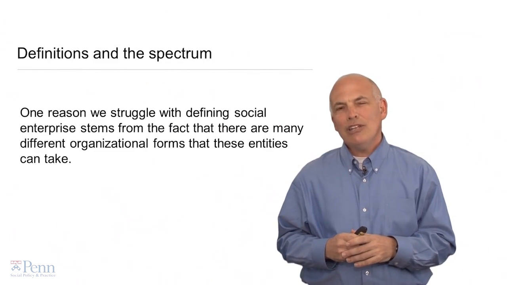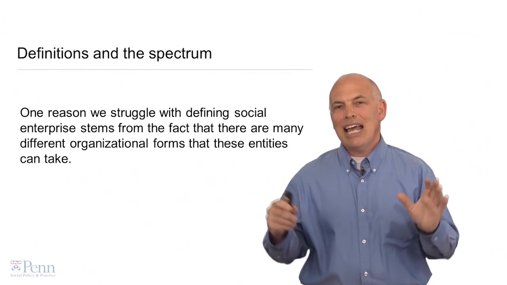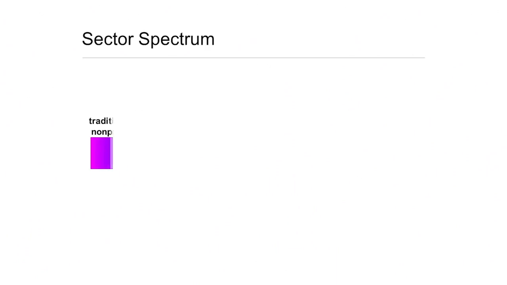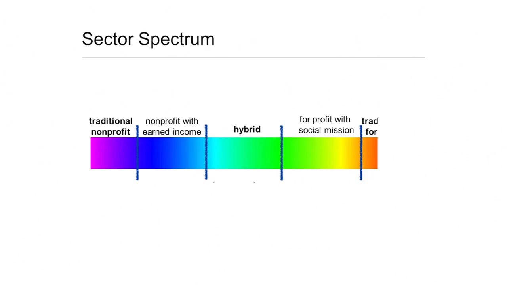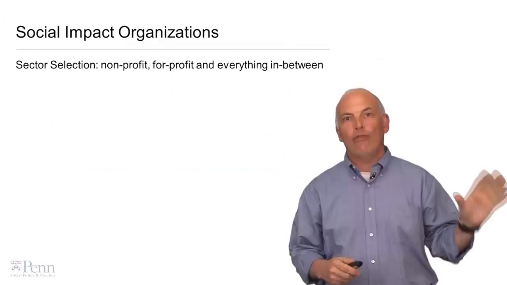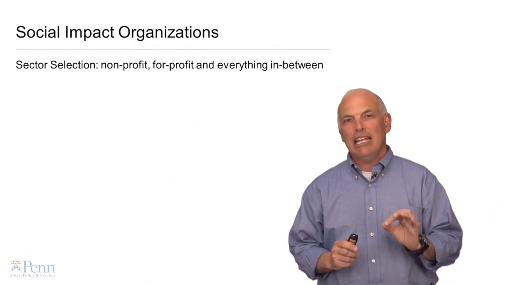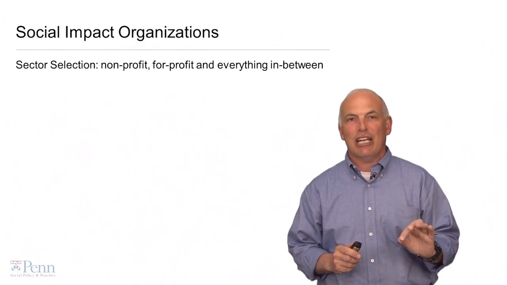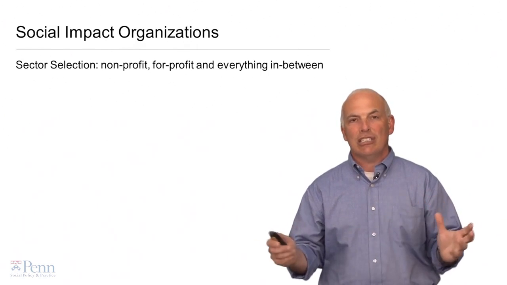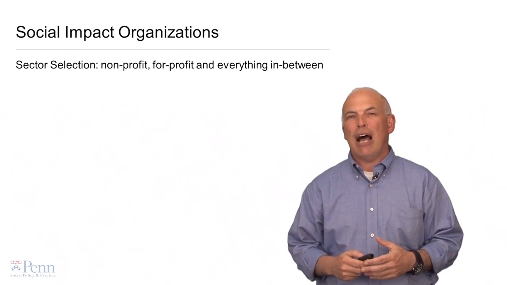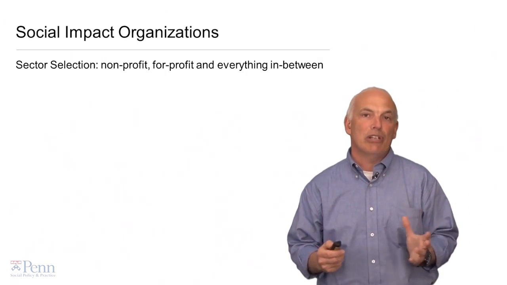Now, one of the interesting things about social entrepreneurs is that the vehicles that they use range greatly. For social entrepreneurs, a big question will come up about what type of organization to create. Should it be for-profit, nonprofit, or something in between? Today we're going to explore this question of sector selection and organizational types in the social enterprise system, just to give you a little better sense of all the options that are out there, the many different possibilities that are present for social entrepreneurs.